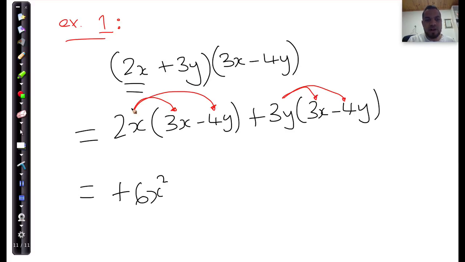Let's look at the next one. That's positive 2x multiplied by minus 4y. So we start with the signs and we say a positive times a negative is a negative. 2 times 4 is going to be 8. And x multiplied by y is just xy.